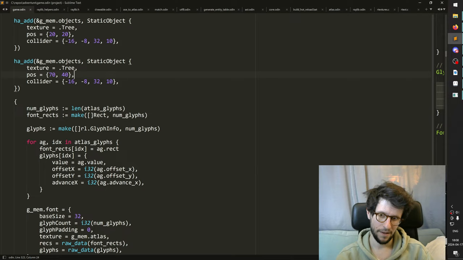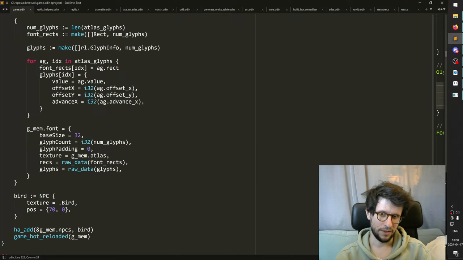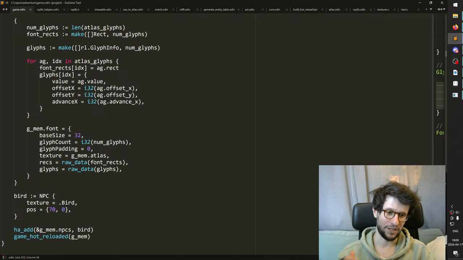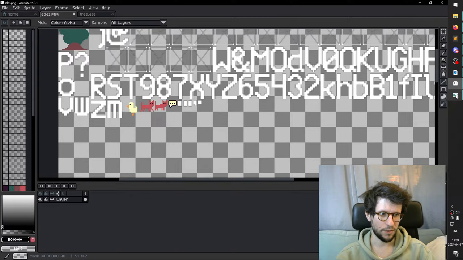I think it's quite a common misconception that there is some magical batching that just makes it efficient, because several people have said it in the chat. The only magical thing about it is that it will batch given that you are using the same texture. Anyways, let's get rid of the last draw call, shall we? Well, not the last, let's get rid of this one, the separate one here.